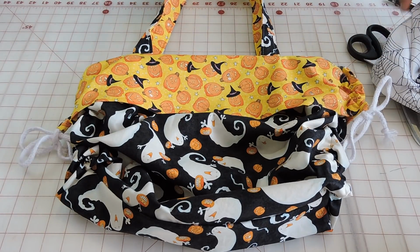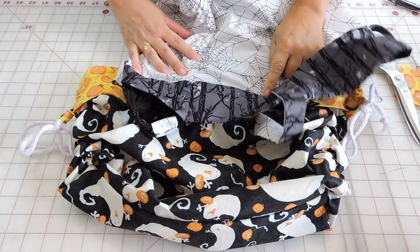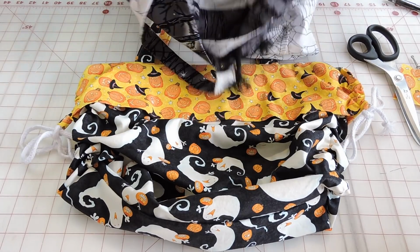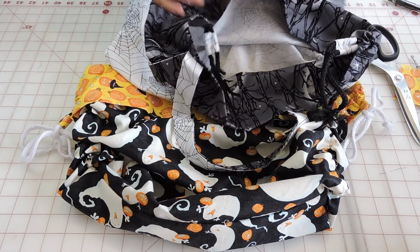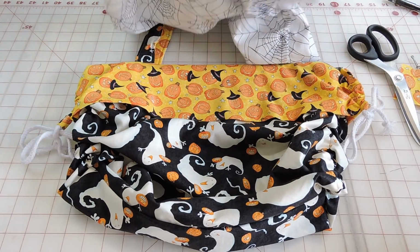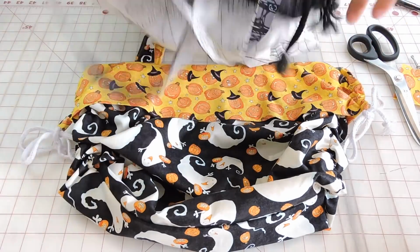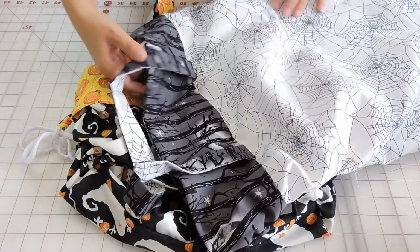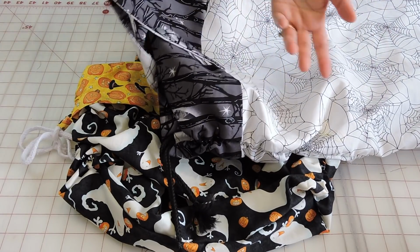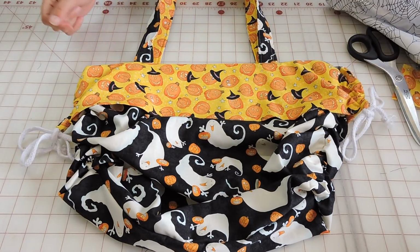On this one here, because my straps are on the outside, the only way I can fold it would be in. I wouldn't be able to fold it out. And on this one here, you see I put a snap just to make this a little taller. So if I need a really tall bag, then I snapped it. I can also fold this in, but you don't really see it. That's why I decided to do this one the other way.